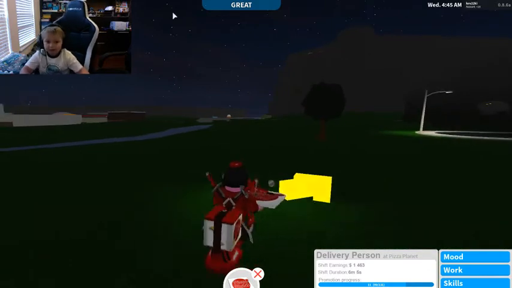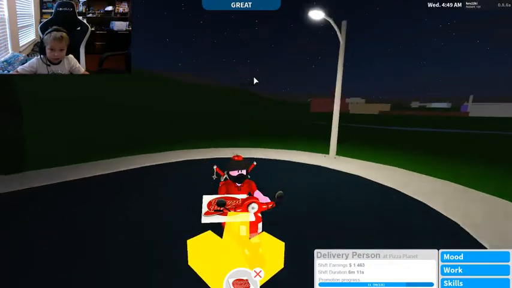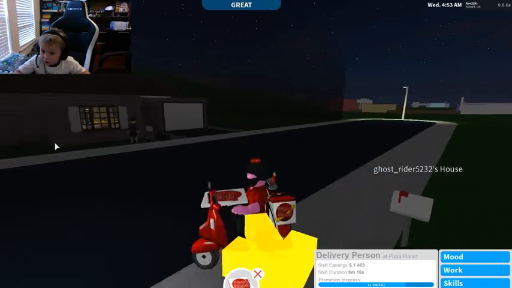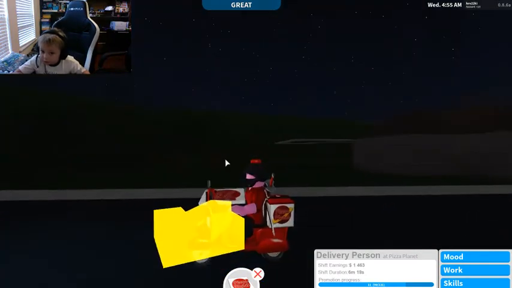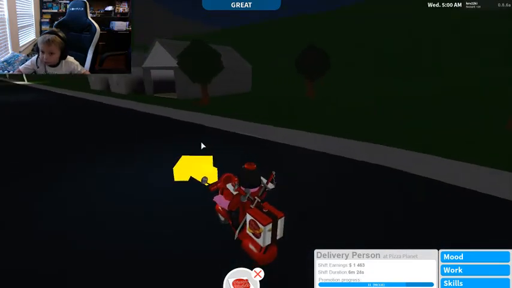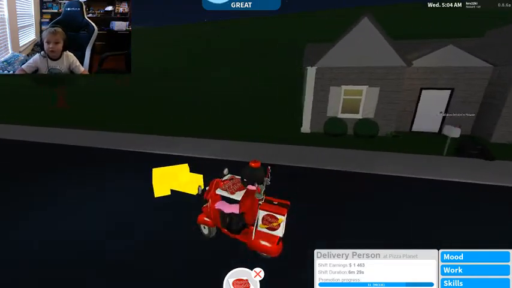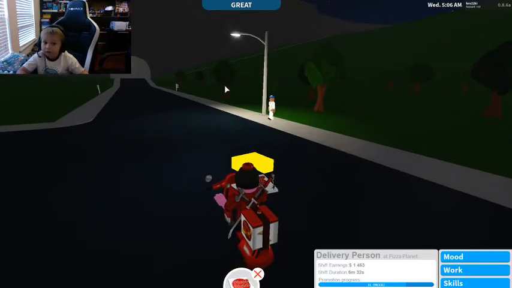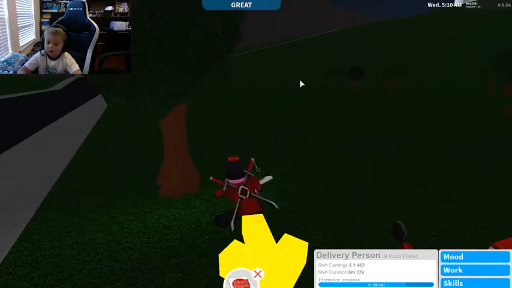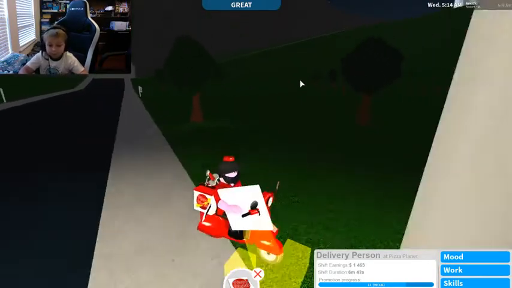Where is my sister's house? That's a question mark. There's two builds. I think it's my sister's. No, it isn't. That's definitely not my sister. She's not gonna have a little house. She is definitely not my sister. And I'm definitely not jumping off my motorcycle.